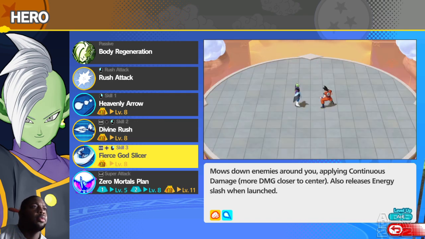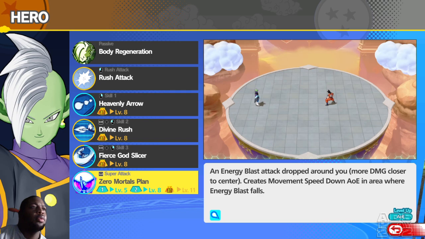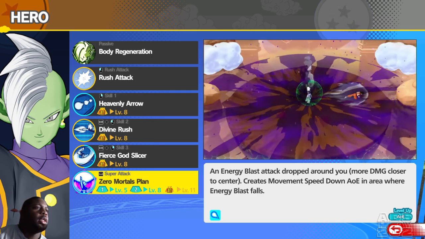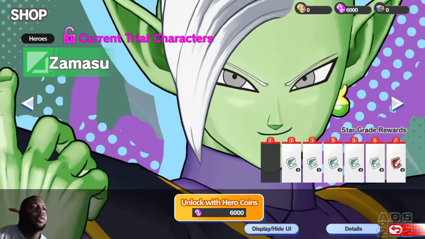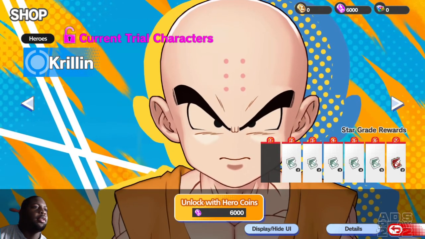Oh, dope. That looks busted. My ideal world. I know everybody's gonna want to use him. Let's see what Krillin got.